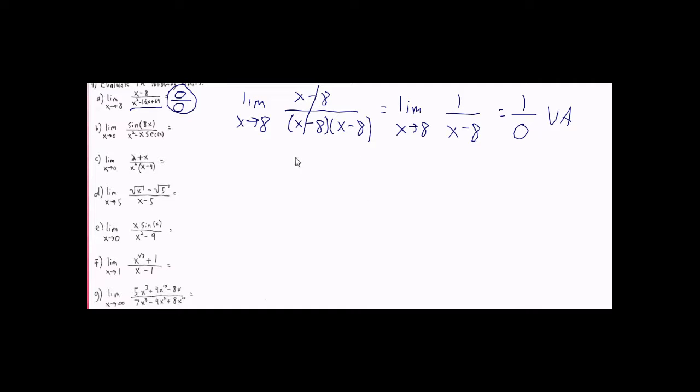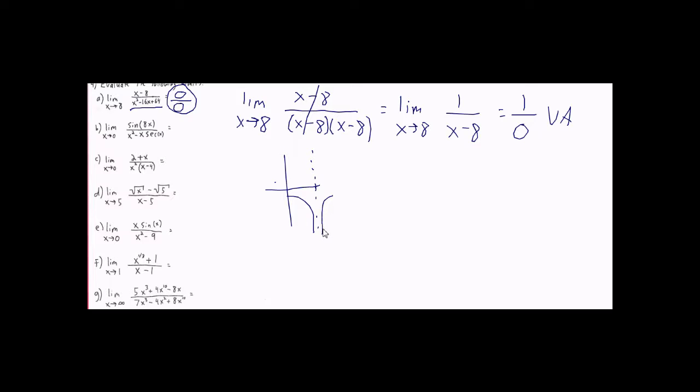Now all we need to do is figure out, again, if you got a graph here, we've got an asymptote at 8. We know that. So here's 8. Here's our asymptote. Does the graph go like this? Then the answer is infinity, right? Does it go like this? Does it go like this? Then the answer is does not exist. And if both of them go down, then the answer is negative infinity.